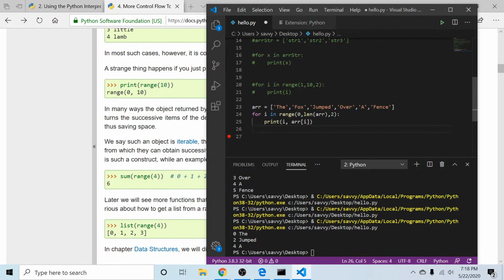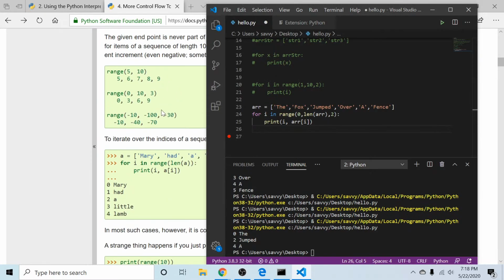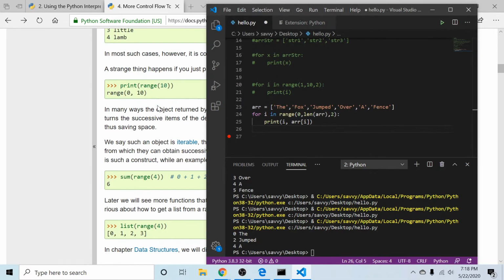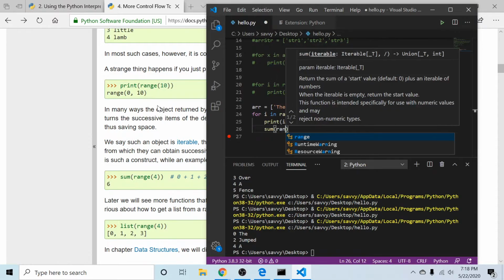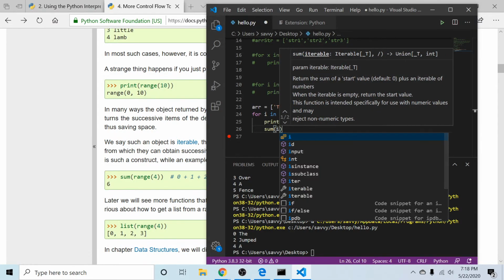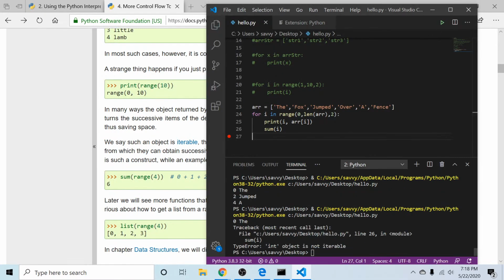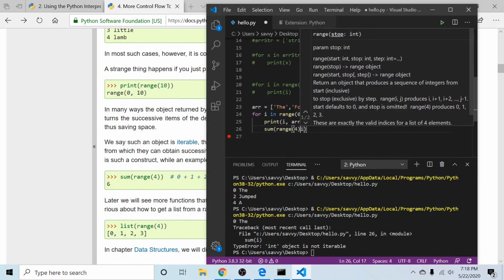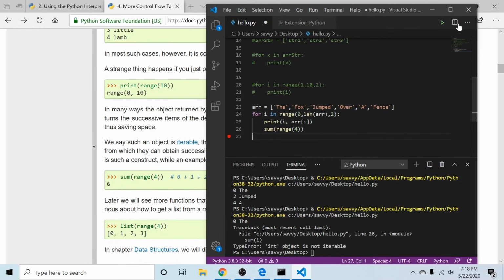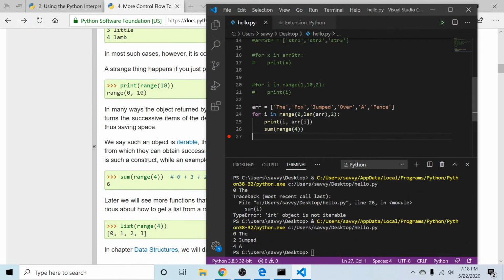How do you end a for loop? Did they ever tell us? I wonder. Forget the range, sum of i. Let's try the sum of i. Sum of range. Let's see if this will iterate a bunch of times. 0, 1, 2.